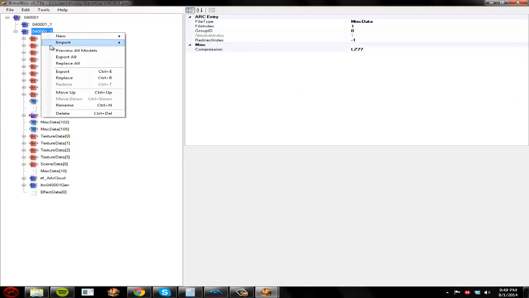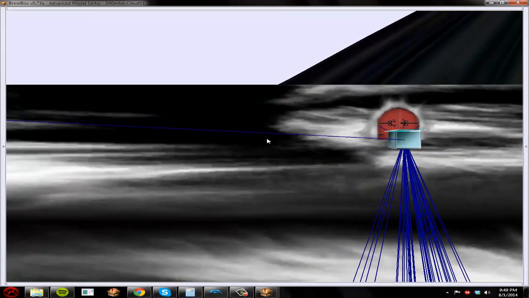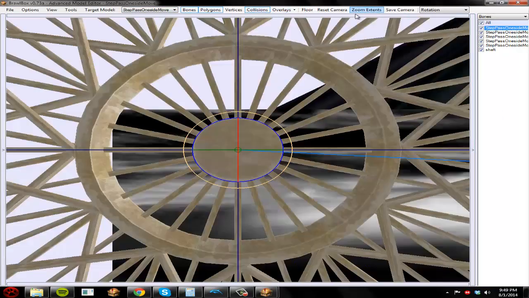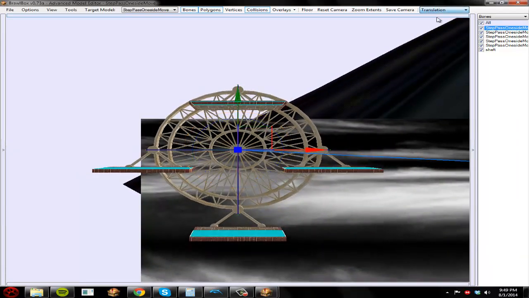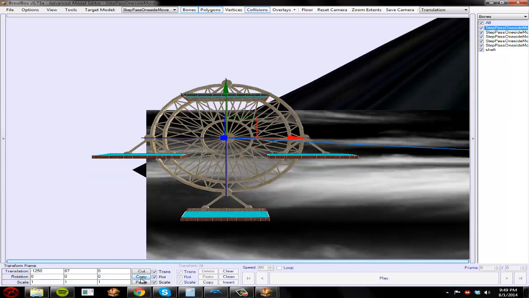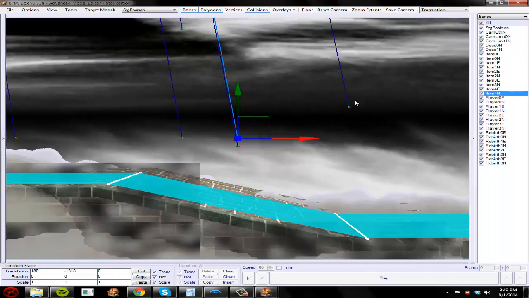So to fix that, we can easily just preview all models, and you can see that it's way over there. Just change to that model, find it, and zoom to it. Alright, so in order to do this, I added this too, it's a little drop box to select things. We could just copy the actual frame, go to something that we want, somewhere close to where we want to put it, maybe right here.